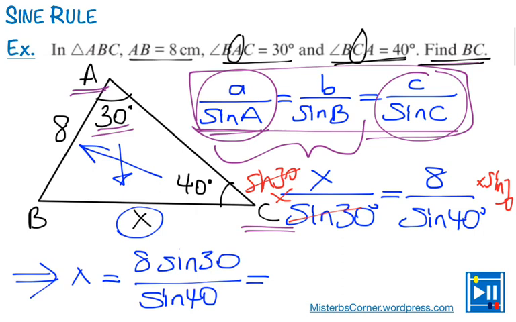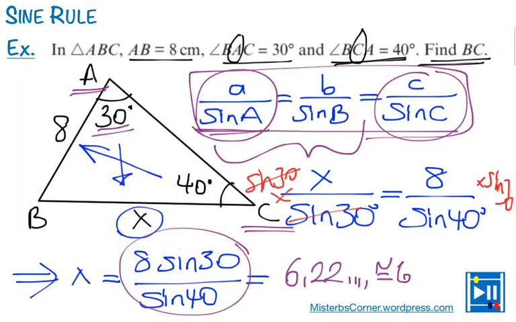This is when I use my calculator. I just write everything in and calculate the value. This gives me 6.22 and so on. Generally speaking, we write side lengths to 1 decimal place or sometimes 3 significant figures according to what the question asks, but angles are generally 1 decimal place. In this case we write our answer to three significant figures, so it's 6.22 to three significant figures.